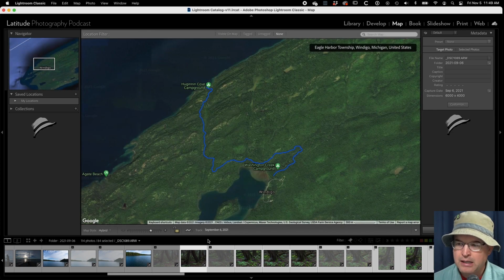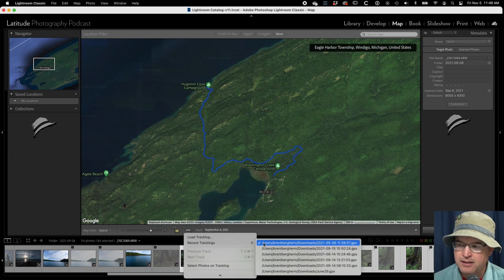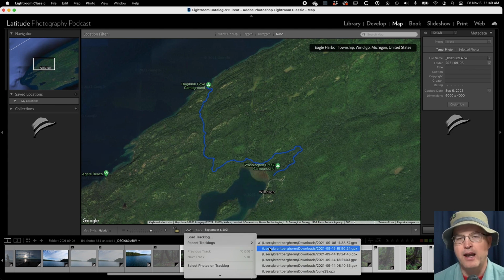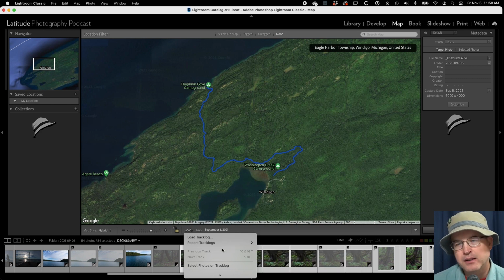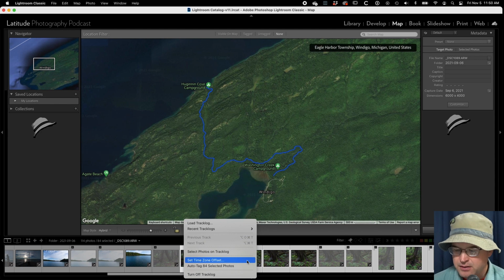Now, when we load it in, it does load it as a series of track logs that I have. And that's awesome because it will literally show you that same route, the same hiking route in this case that I did. All right, but now what we need to think about is, okay, none of these were actually tagged yet. I want to make sure that we understand that.